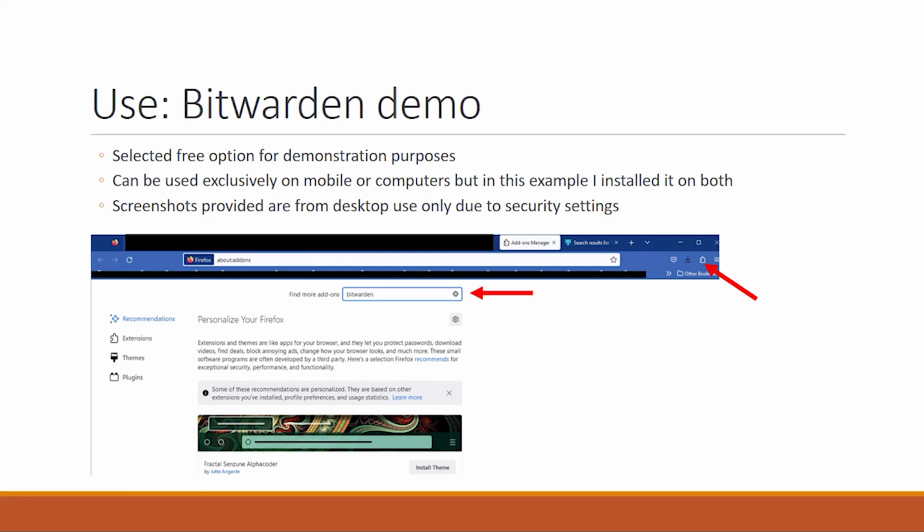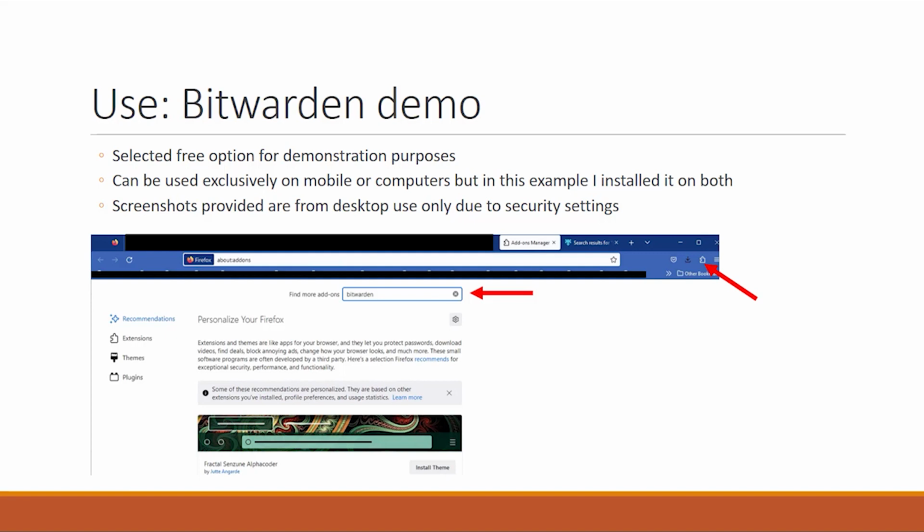For Firefox, on the right-hand side, that little puzzle piece that you see there is where you go to manage your extensions. This, incidentally, is something I would recommend checking out periodically just to see what extensions you have on your browser. Very often, people that are using their browser and are not too familiar with it might have more extensions than they're aware of, and that can create unnecessary pop-ups, slowdowns, or crashes if you have things running that you don't want there. So you can check out your extensions and see if there's anything that you want to get rid of as well.